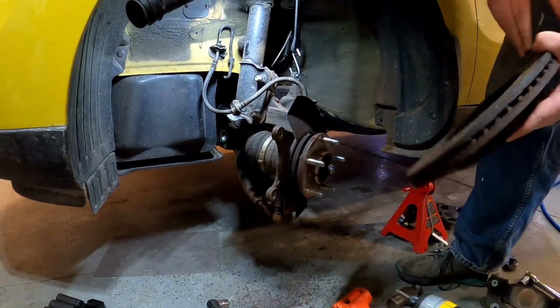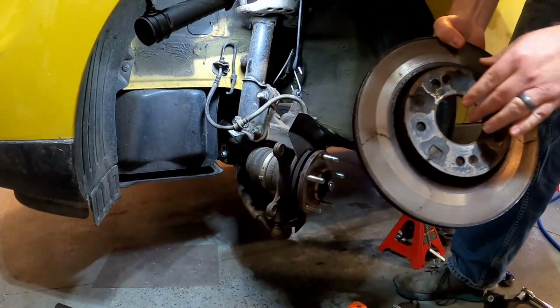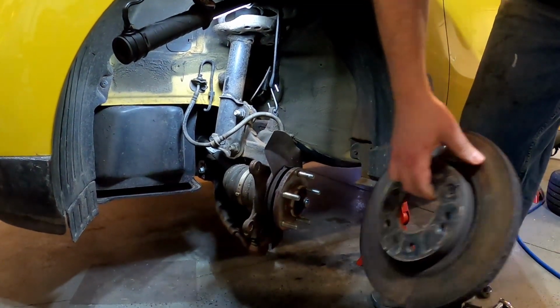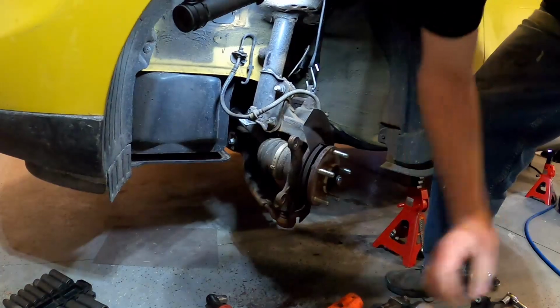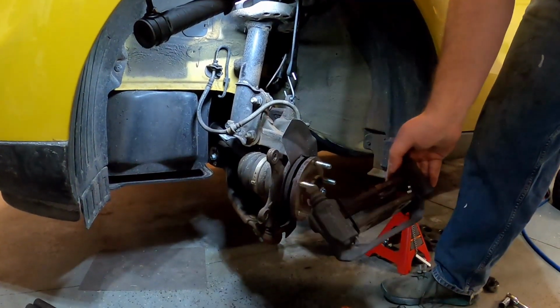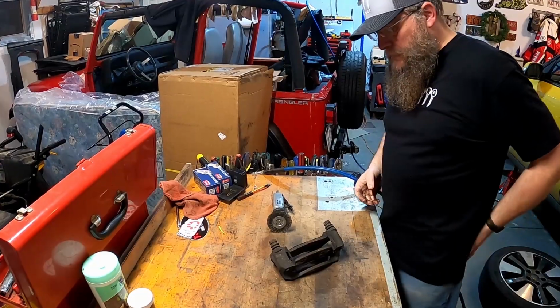I usually recycle these. Got a couple guys in the neighborhood that'll come by and do some recycling. I usually stack them up and let those guys have them. So we'll stack that one aside, and we'll show you how to replace the pads here in our caliper bracket.